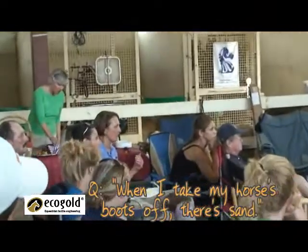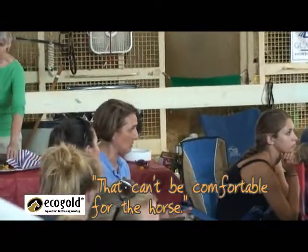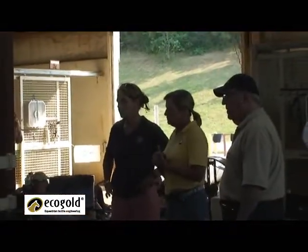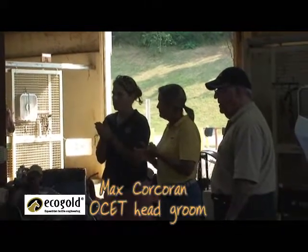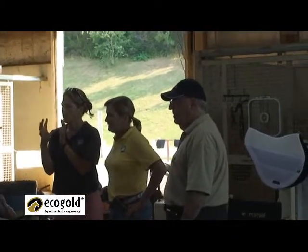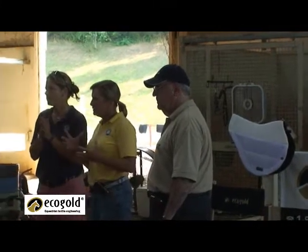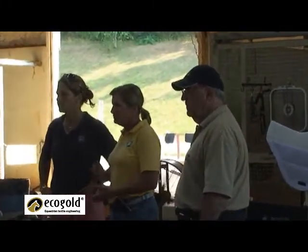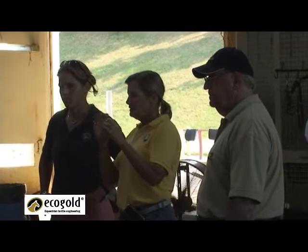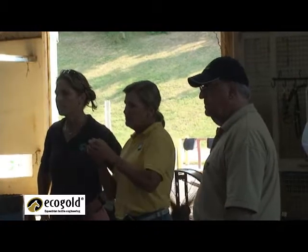And sand. Intuitively, I just think that can't be comfortable for the horse. It can't be good if there's sand underneath. Not all this sand dropping on it. No. What this does is when you put it on, it actually sort of molds to the leg, so it doesn't allow a lot of sand to get up in it. For what we do, you're still going to have a bit of sand. You have a lot of force down on those suspensories and those pasterns, and they have to give, so there's a lot of give and take. There's tension back and forth. So it wants to suck sand up in there with any kind of fabric, but this is the least amount.